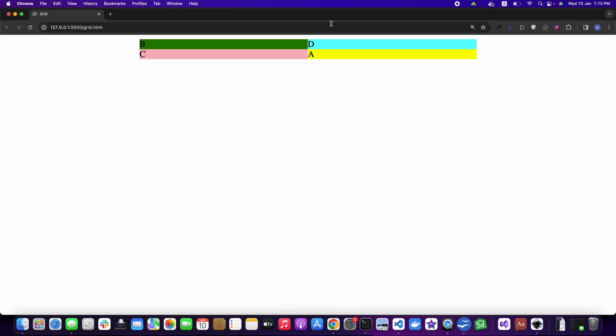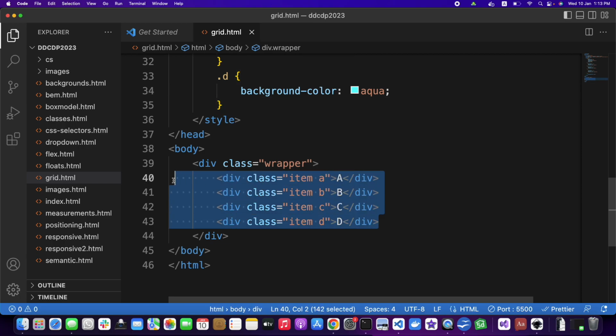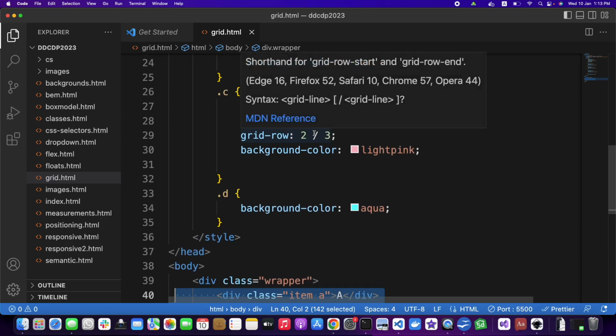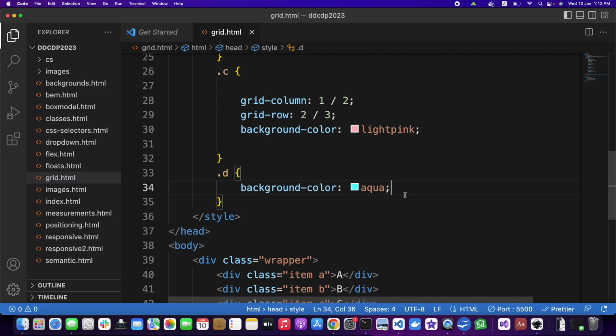Can anybody tell me why we haven't specified any column for it but it still appeared here? Exactly. By default it will take some empty cell. If the number of items in a div are more than the column cells, then it will occupy the empty one. This is the feature, but we can also specify it explicitly as well. But for now, just take it as an example.